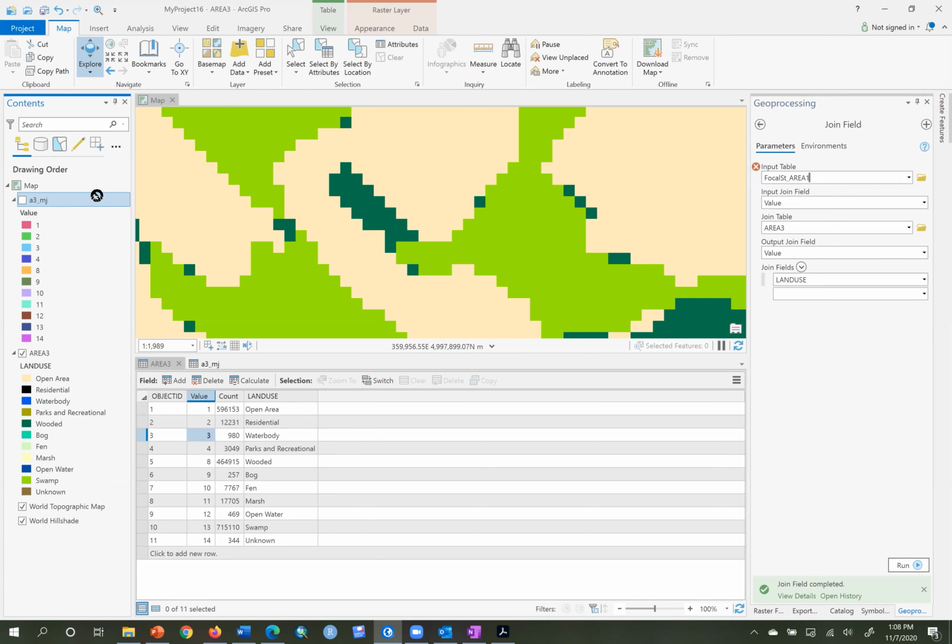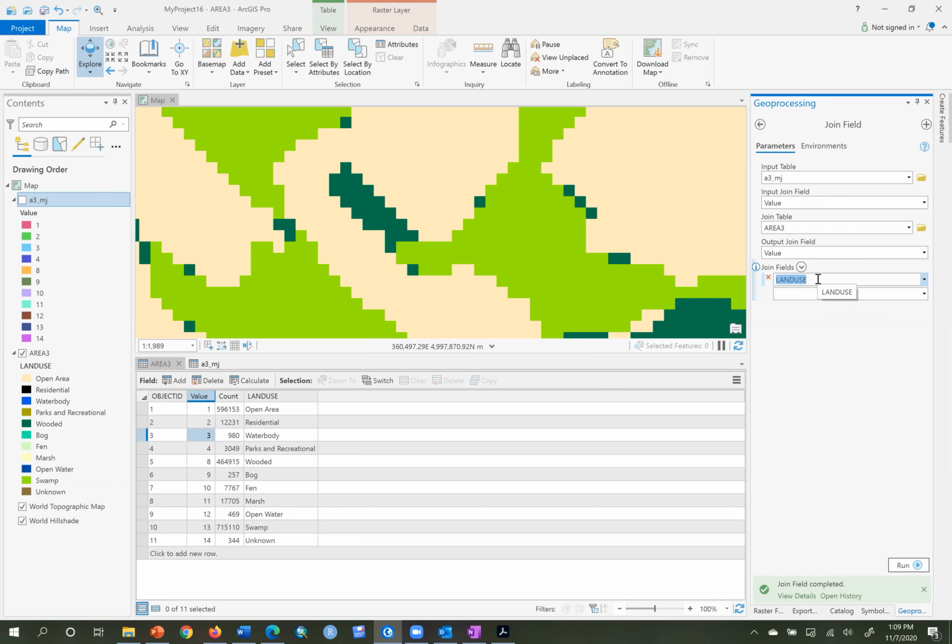So join field, I'll take in as my input table the A3 underscore MJ. The input join field will be value. The join table, area 3. And the output join field, value. And then you must be sure to, because by default it will just say join fields, you have to be specific as to what you want to carry over. And we want land use carried over.